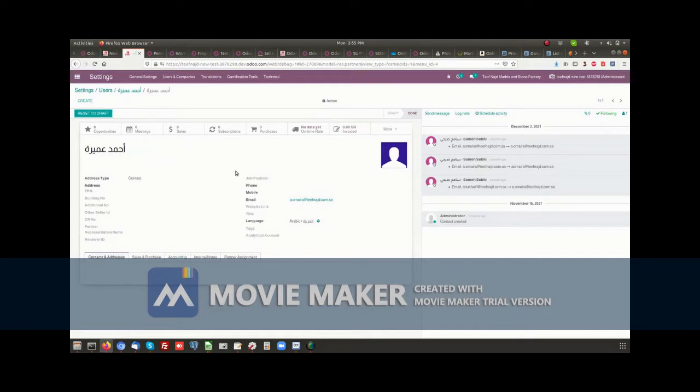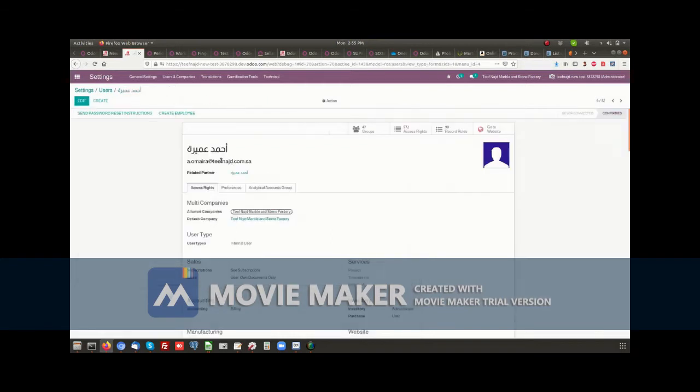There is no need to create the contact profile first. When we create a user for internal users, users who will use the system, his contact profile will be created automatically in the system with the ID and email address. This is the email address which I assign here. Okay, is this clear?